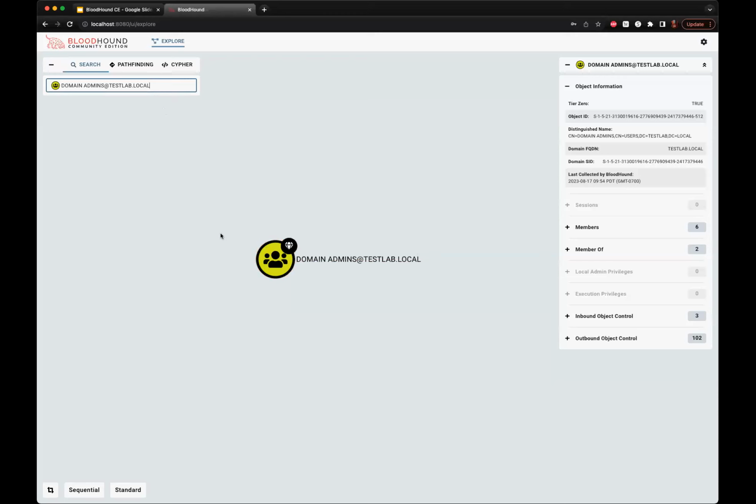Then if I want to see information about this node, I click on the node to see the entity panel over here on the right that tells me this is the SID, this is the DN, this is the FQDN of the domain the principal resides in, this is the SID of the domain the principal resides in, and also when was the last time this object was collected by BloodHound. And this is calculated by the last time that the object was inserted into the database. And I can show you how that works too.